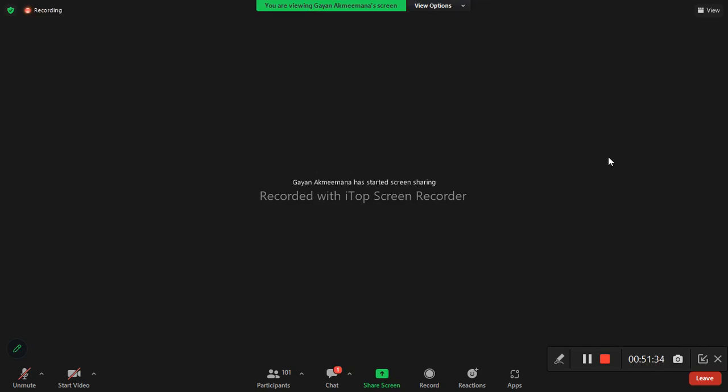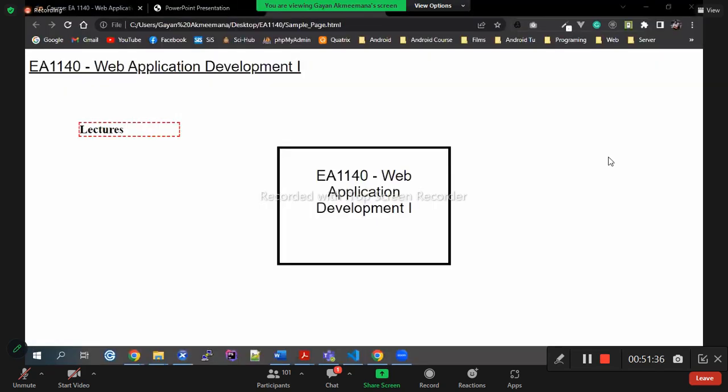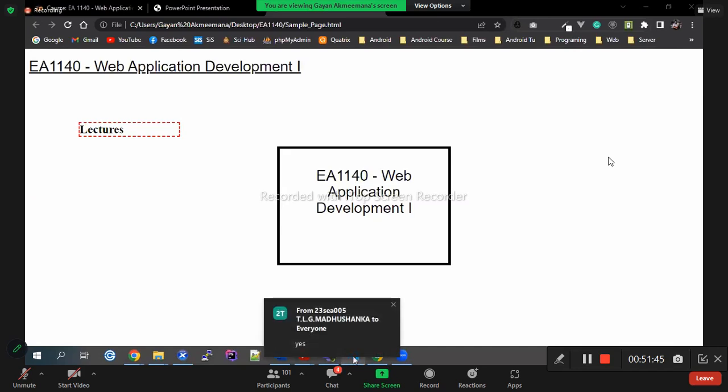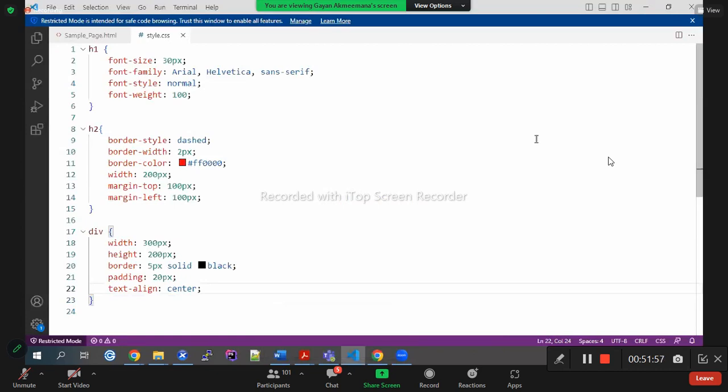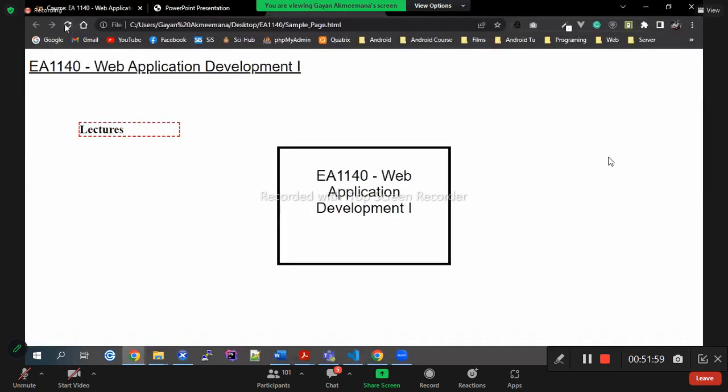How about the screen? Can you see this too? Okay, now currently we are discussing the div tag. Can you see the changes? Okay, I will explain it again.